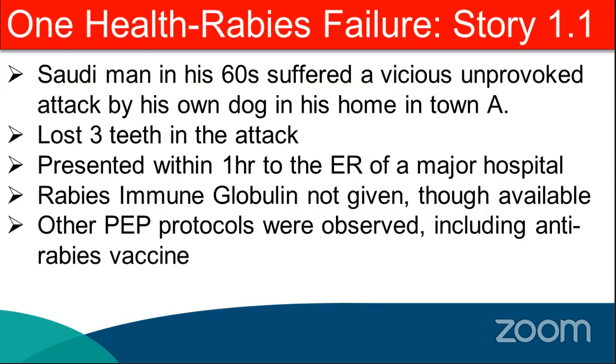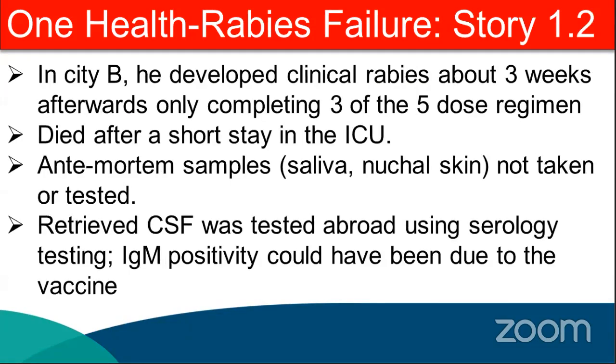He was given anti-rabies vaccines, and he moved away from there. He moved to another part of the country where he developed clinical rabies. But this was after he completed 2 or 3 of the 5-dose regime, and after a short stay in the ICU, he died, I think, of respiratory failure. And again, this is awareness. Saliva was not taken, skin biopsy of his neck was not taken, and they had the lumbar tap, and the CSF was available. Again, we had no local diagnostics in the hospital. It was sent abroad. It took some time for results to come back.